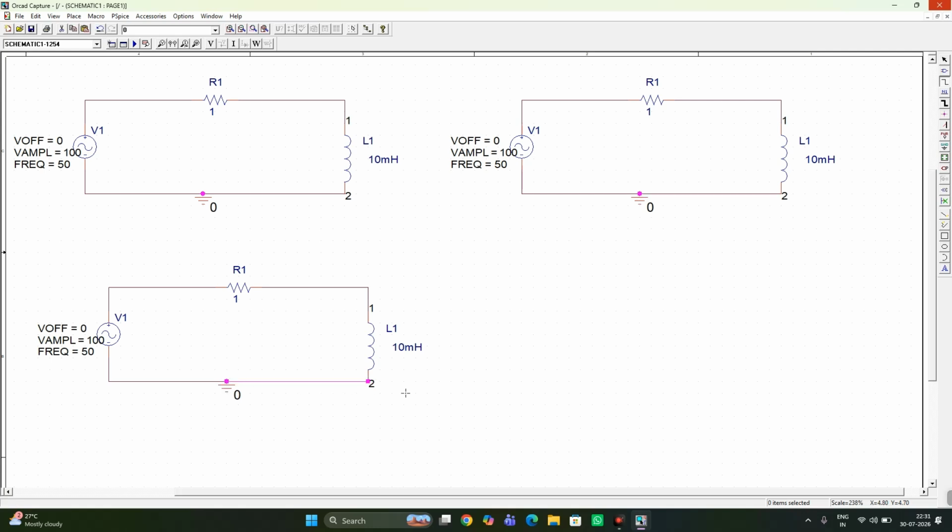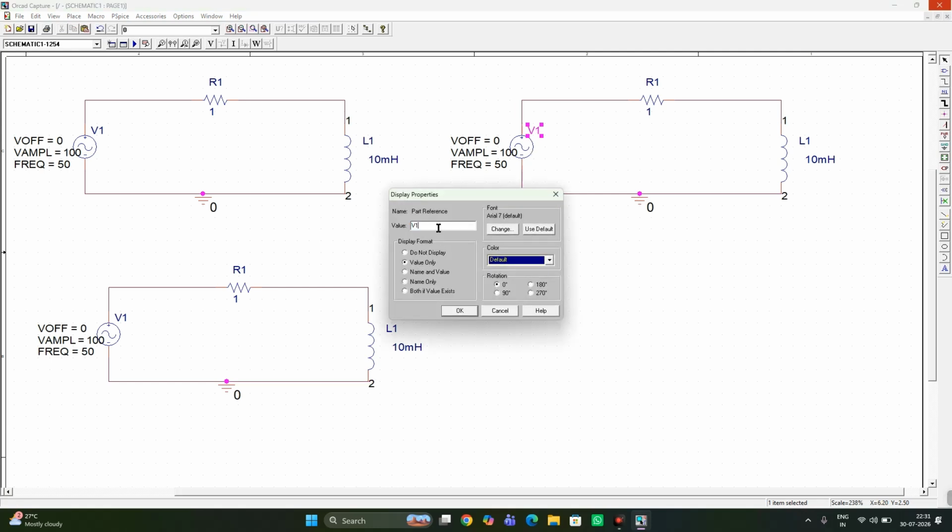Similarly here, now I need to change the names of the sources: V1, V2, R1, R2, L1 to L2.